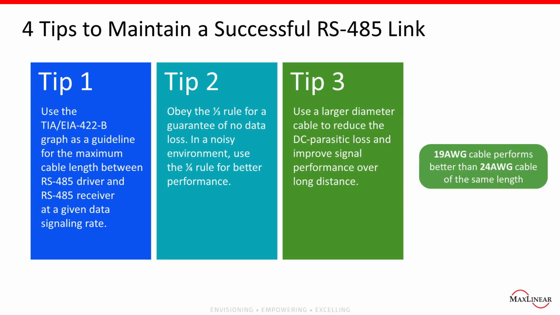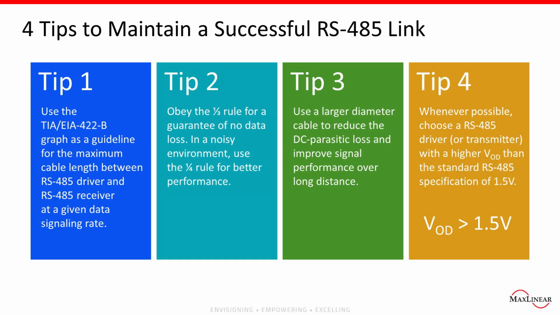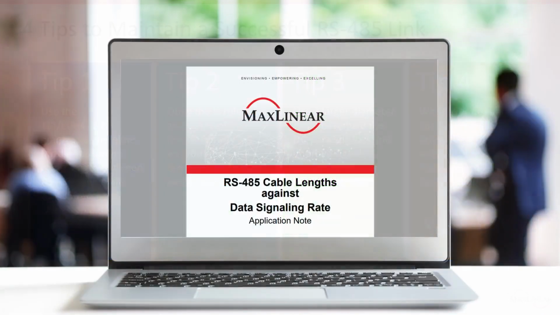Tip number 3. Use a larger diameter cable to reduce the DC parasitic loss and improve signal performance over long distance. Tip number 4. Whenever possible, choose an RS-485 driver or transmitter with a higher VOD than the standard RS-485 specification of 1.5 volts. I hope you will consider these above tips when designing your next RS-485 design.